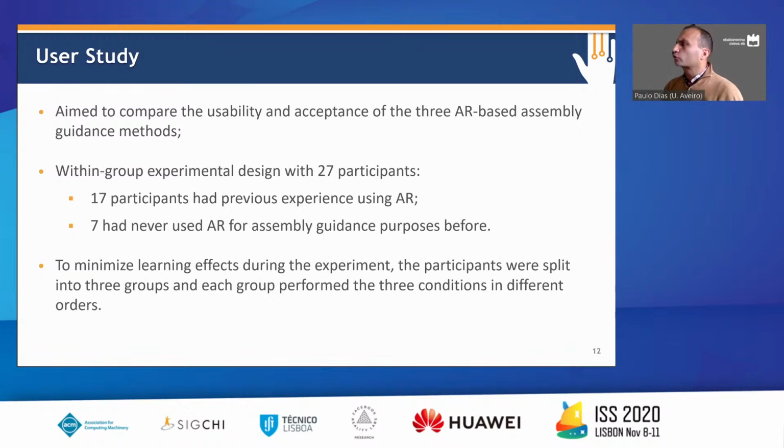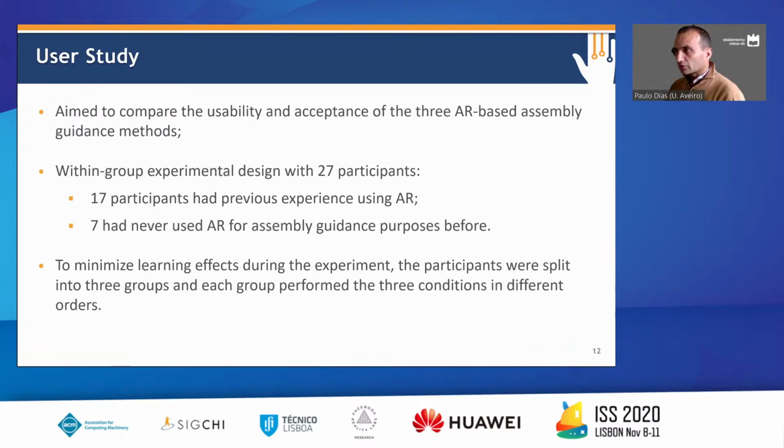It was a within-group experiment, meaning that all the 27 participants tried all 3 methods, the 2 with the mobile and the 1 with the HMD. To try to avoid learning effects, we changed the order. The order of the experiment was split in such a way that all the different combinations were done the same number of times. If one starts with a method, the other one will start with another one, and so on, to ensure that there is no global learning effect from the order.